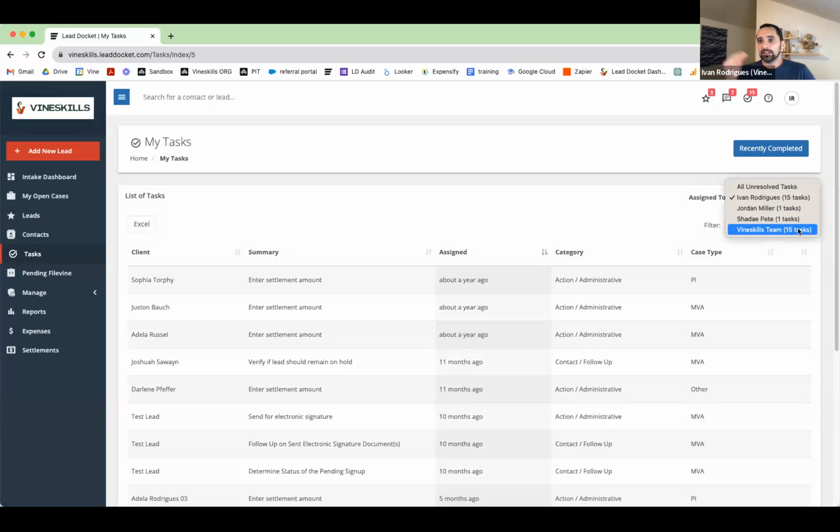Or it's really unrealistic what you're asking them to do, and they're just not clicking that task completed or something like that. But there's something to be looked at when you see a really high number of tasks in here. Now, we can talk about ways to clear that. There is a way that you can reassign tasks. You can do that in bulk. But before you just go ahead and clear it and call it ready, I would say we need to figure it out. Why is that happening?